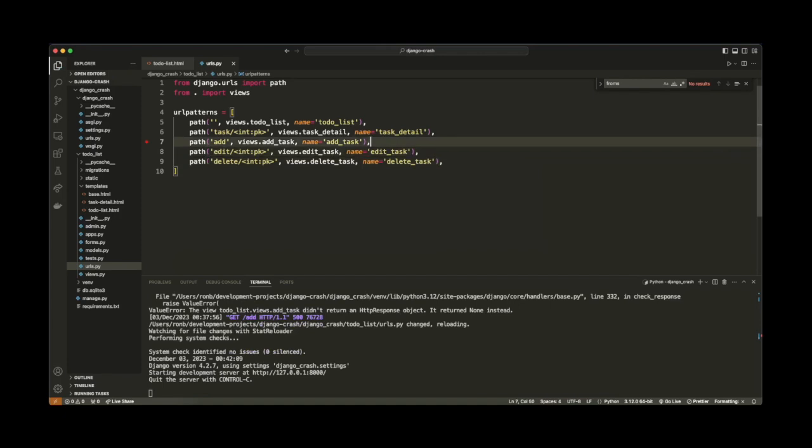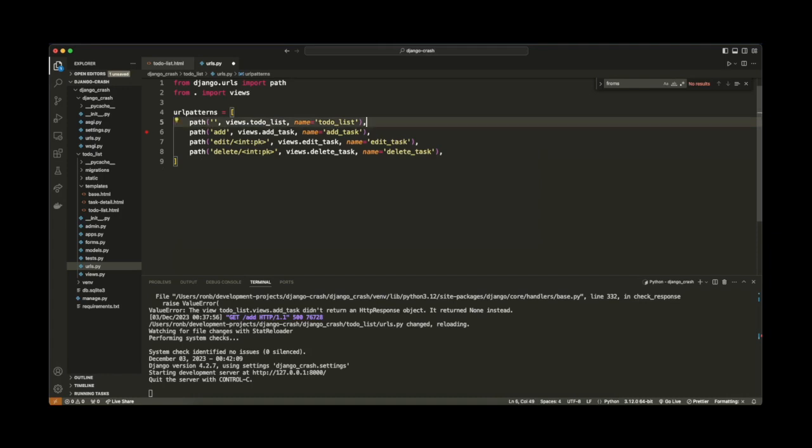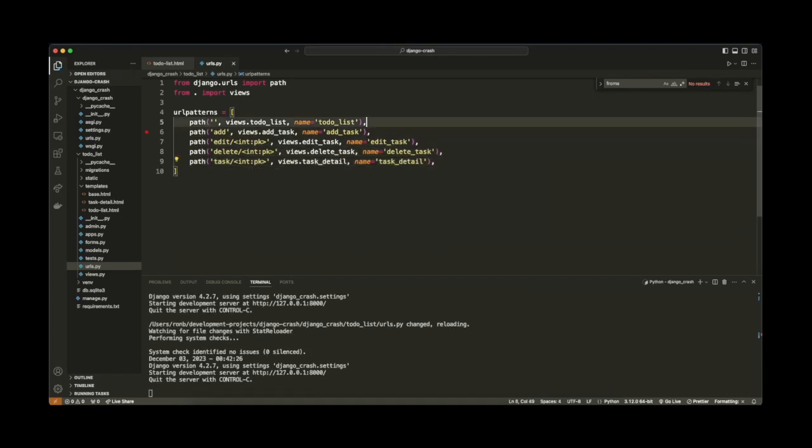Okay, should be good. And what I'm going to do here is I'm just going to switch the order of this and put this one at the bottom. Sometimes the order matters, so you just got to be careful in what order you define these routes.